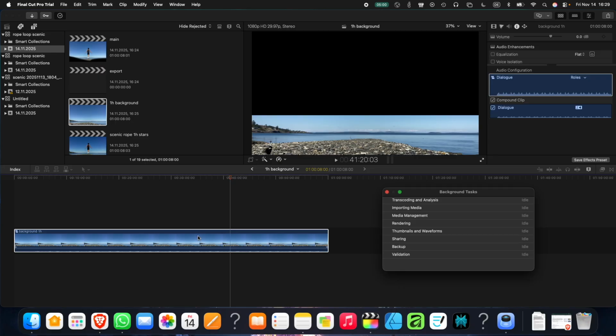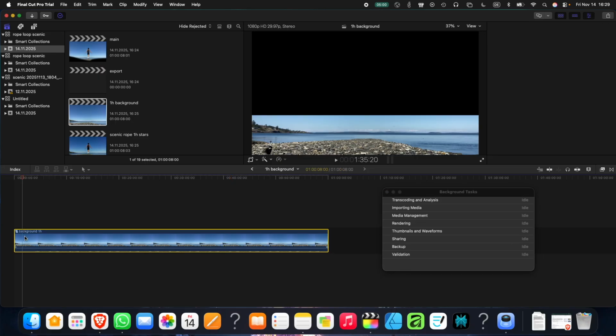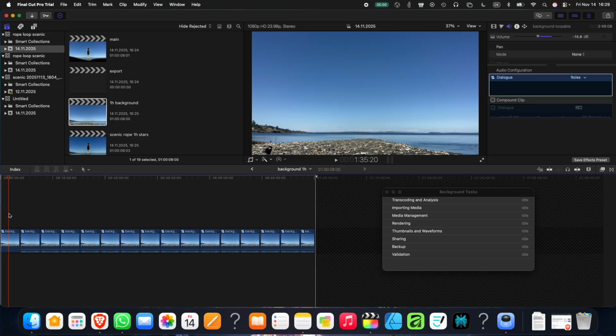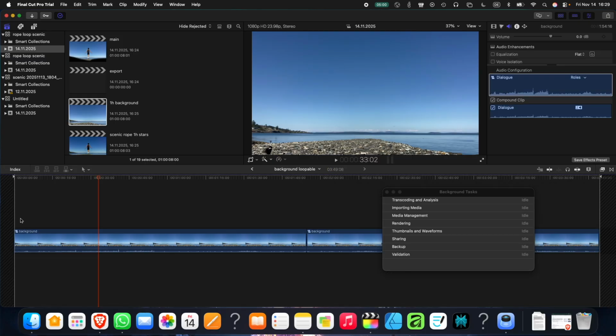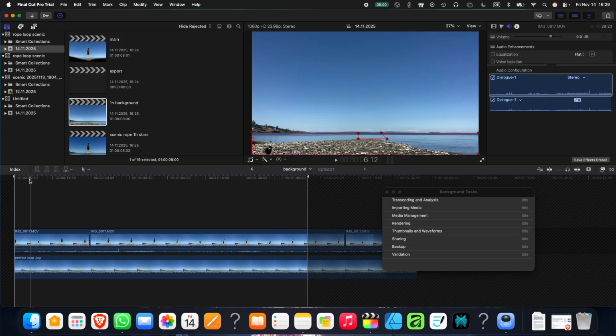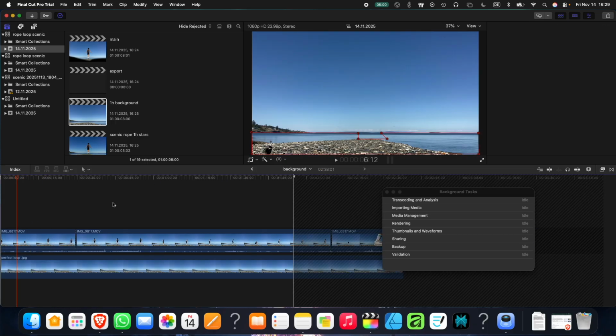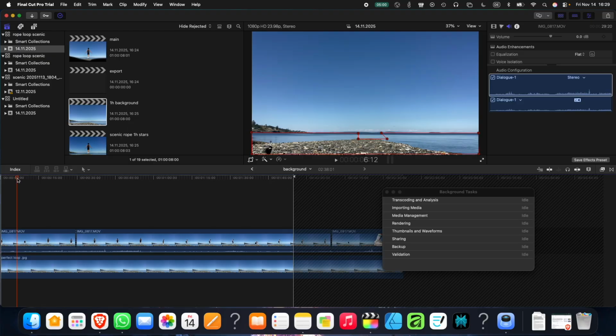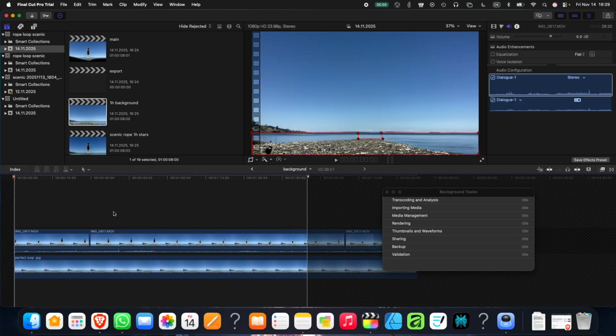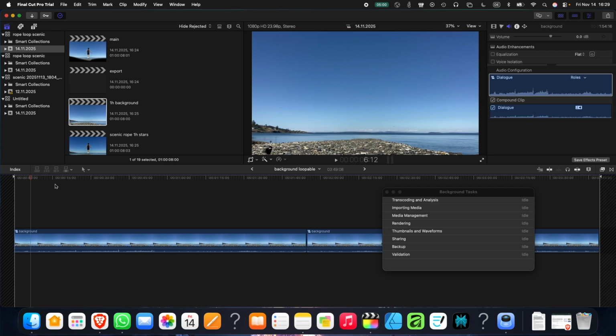Okay, one second. I gotta fix that, because it would be annoying if I go through all this trouble and then I still have a mistake in there. But this is a nice point that I can make: if you change something here in the master, in the original background, or actually I believe in any compound clip, it's going to apply to all the others. So as you can see, the mask is moving like this.